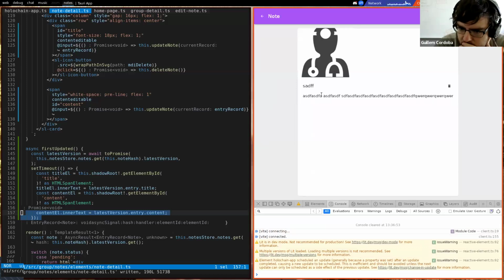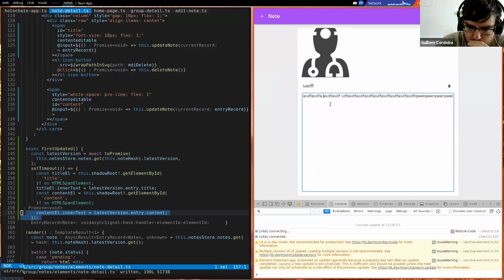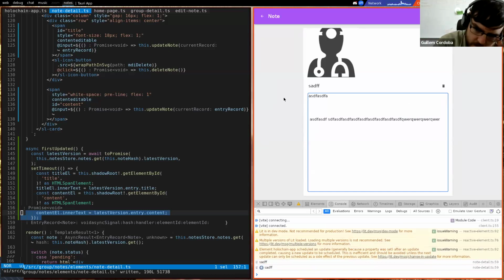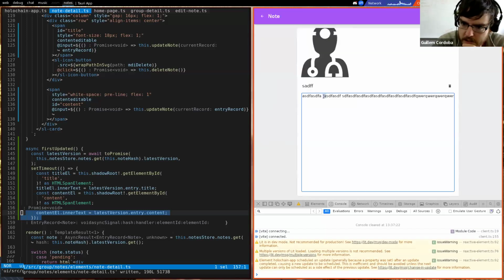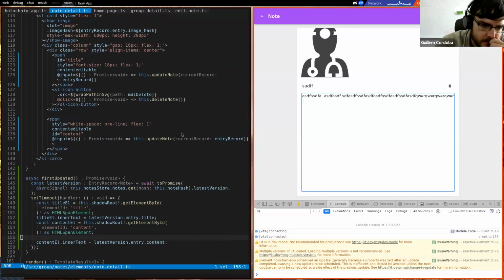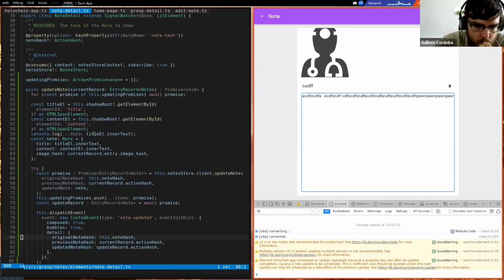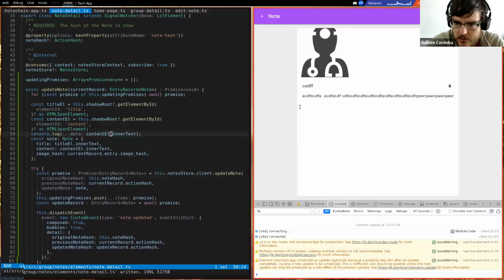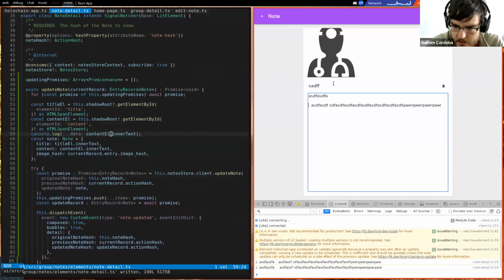Problem is that we have an issue now with line breaks getting converted to white spaces when they are stored like this. Cool, let's try to fix that. So let's see, title L, no, that's easy enough. We want content L, so content L, let's see.